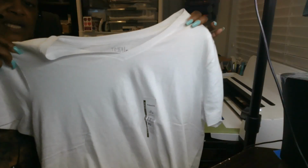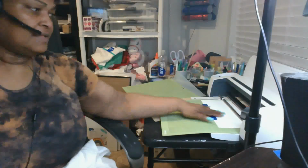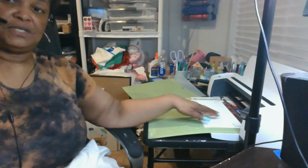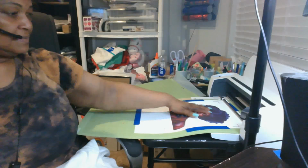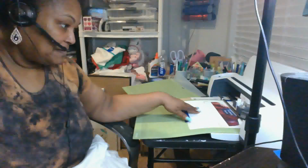on top of. So we're using the Sublimation HTV, which allows us to sublimate onto this cotton t-shirt. Now this is my first time using HTV RONT, so I'm going to be sharing my experience with you guys as I go through the process. So I'm just holding my hand on my image because my mat is not super sticky and it just pushed my image up at the very top, so I'm going to have to try to push it back down before it gets back up there.